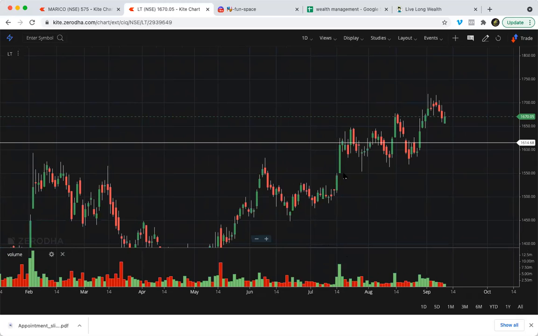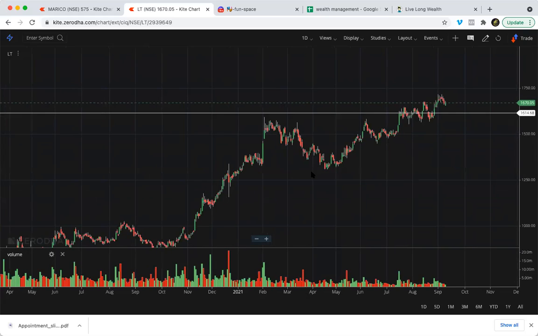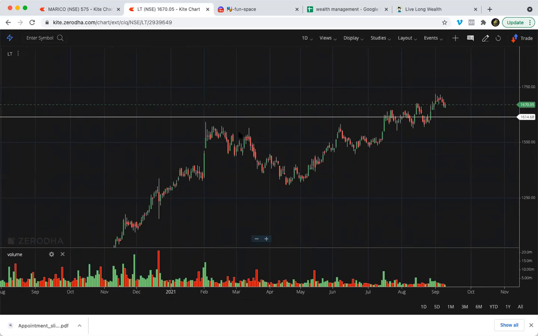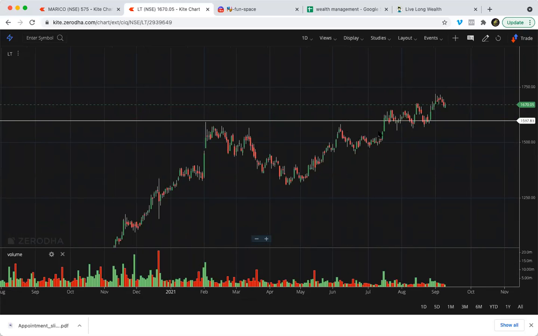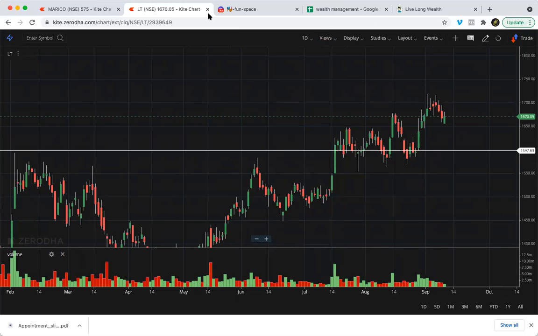So we went for a position with our entries at 1613, 1614, and in this particular trade, once again, the stock was in a phase of long build-up at that point of time. And another factor is that this has been a level that has been tested twice earlier. Okay, so over here, and later on over here too. So to be specific, this was that particular move that we considered.